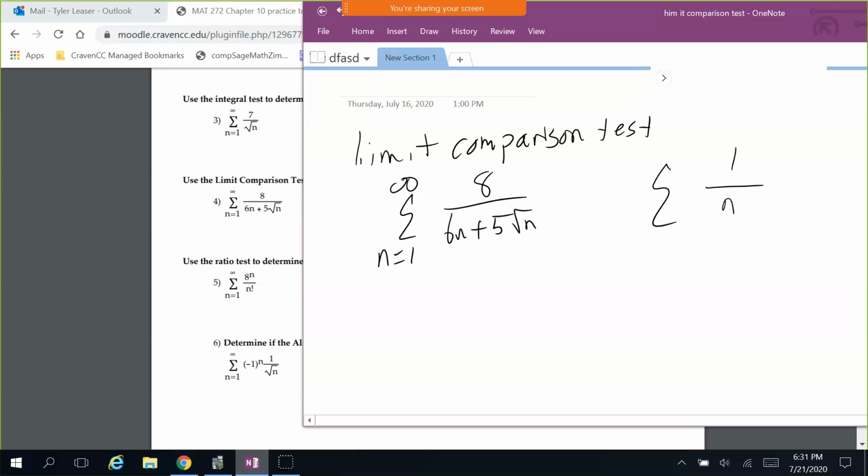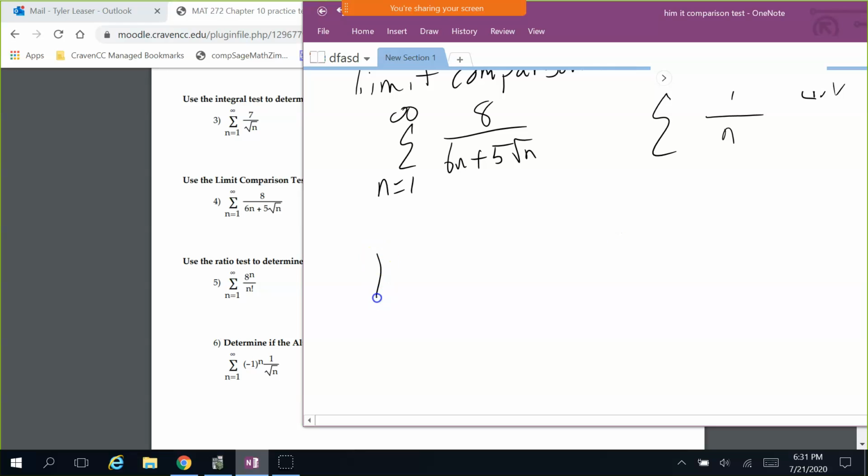The 6, again, we can ignore because that's just the coefficient out in front, and coefficients aren't going to really change anything. So what I'm going to do is take this series that I want to know whether it converges or diverges and compare that to the series 1 over n. This is the harmonic series. Don't forget that the harmonic series diverges. So let's figure out what the limit of the ratio is as n goes to infinity of the series we want to know what happens over the series that we already know what happens.